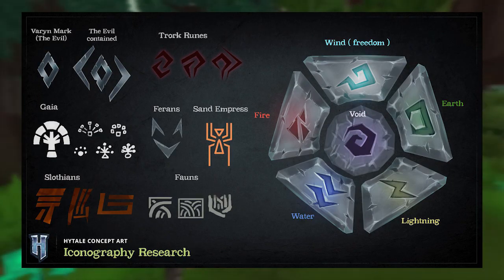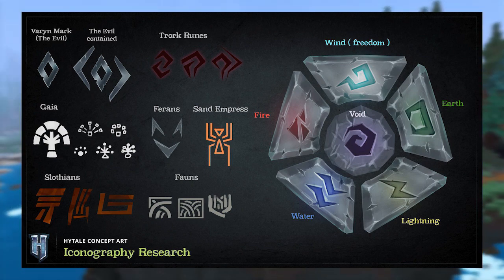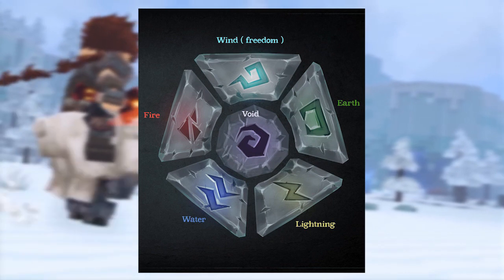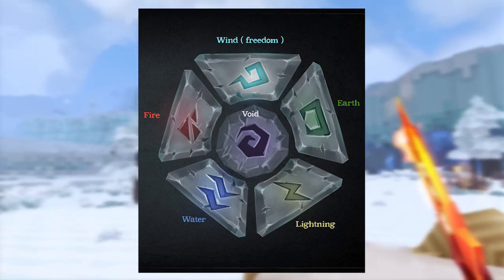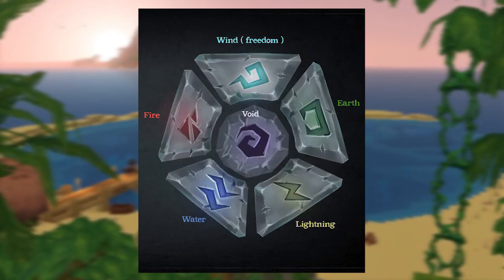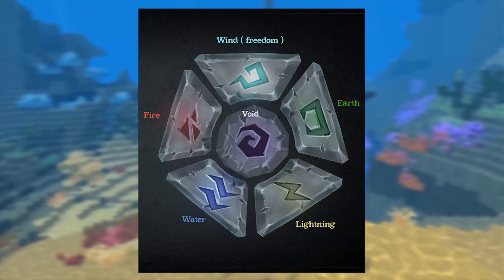Here we have the Iconography Research concept artwork, and what I want to look at is the thing on the right, the circular sort of shape, with all the different magical essence. I call it that because it has that on one of the other concept arts, the Gaia concept art I think it is, and just this one little bit right here says quite a lot, and I think individually each NPC goes into one of the different essence categories, which I'll go into a bit later.